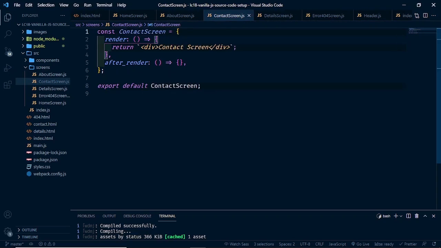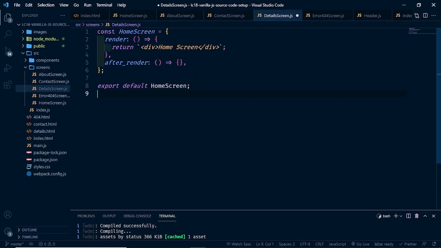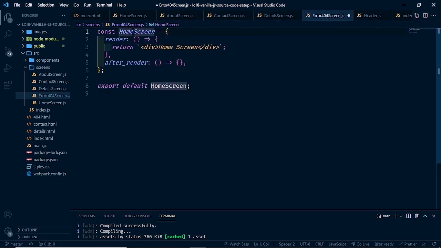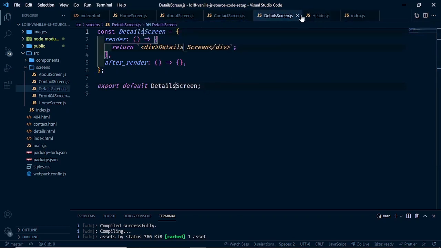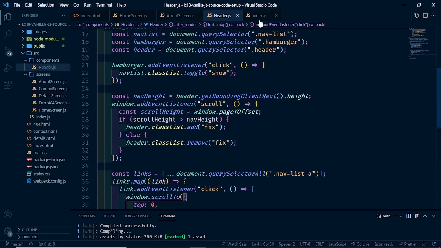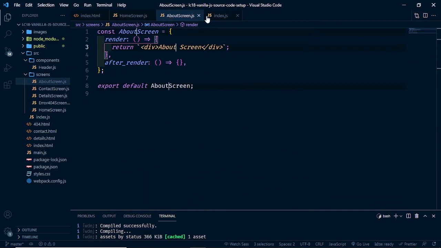Let's do the same for the details, paste it here, change it to details, and paste it here again for the error 404. Now let's close this, close this one also, the header also, and the about screen.